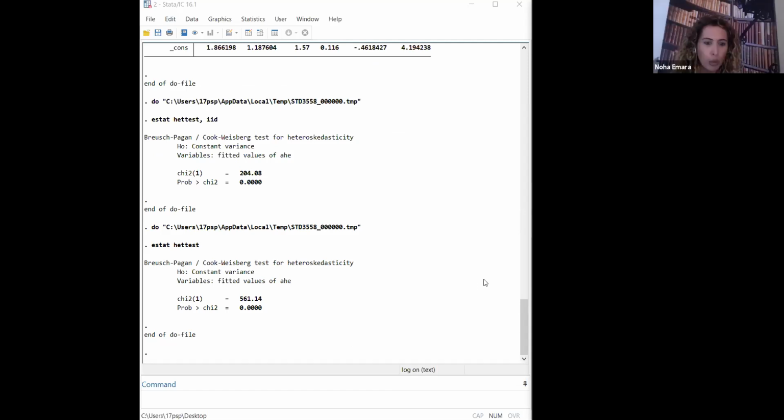So in both cases, whether I have IID or not, I do have a 0 probability of constant variance, or a 0 probability of homoskedasticity. Your conclusion is heteroskedastic. And as you can see, guys, you don't have to go to the chi-square table. You do have the chi-square result here, and you also have the p-value, and the p-value is much easier to analyze all the time, like for the t-statistic, for the F, for the chi-square, for anything. Does anyone have any questions?